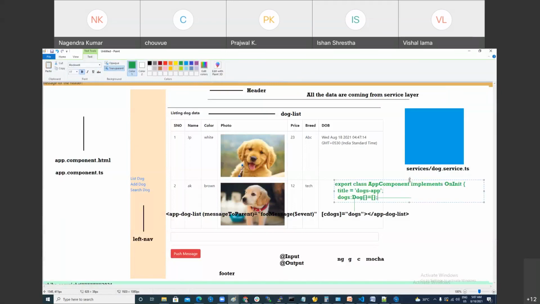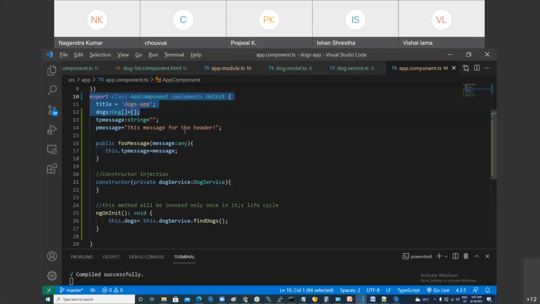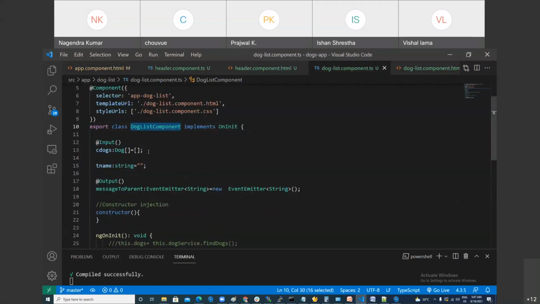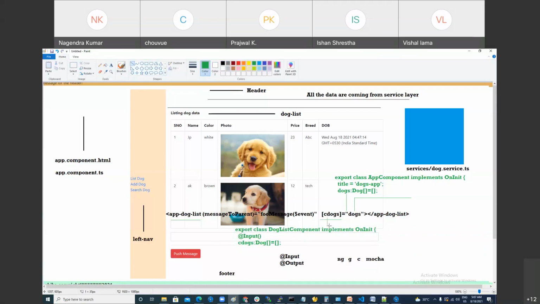Maybe a little bit faster, but you understand. This is coming from the parent component. So this is referring to this dog. And this dog should be one attribute in the app dog list component. So open it and go and define one variable inside app dog list. I'm showing you. If you go to the app dog list, press the control button and put your mouse on it. So once you come over here, you see in this child component, I'm using the Input decorator tag. Are you following me? The Input decorator tag is used for what purpose? For passing data from the parent component to the child. If you want to pass data from parent to child, you can see over here I'm using this.